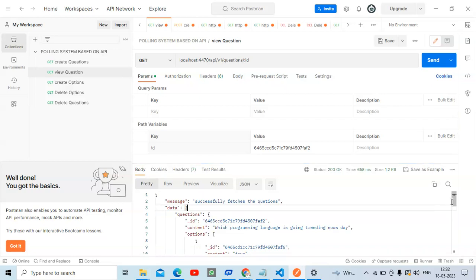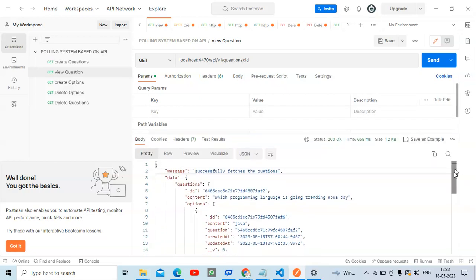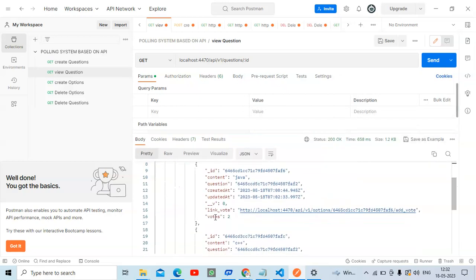And now look here, it is showing two votes. I have given two votes to a particular language option.